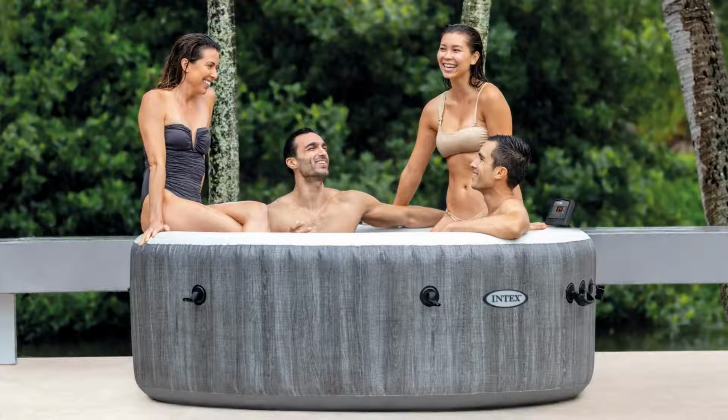Grey is a whole new level of indulgence with its sophisticated gray woodgrain pattern that adds a touch of elegance to any backyard. This outdoor and indoor spa features FiberTech interior construction that offers superior structural stability while maintaining a comfortable surface and refreshing spa experience.